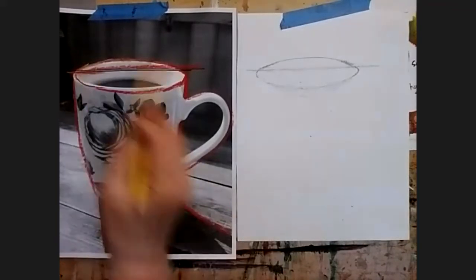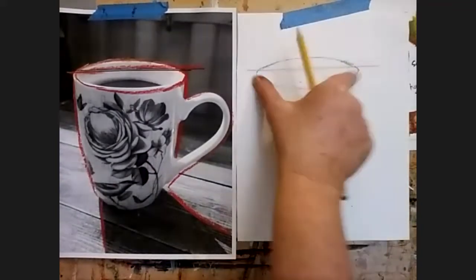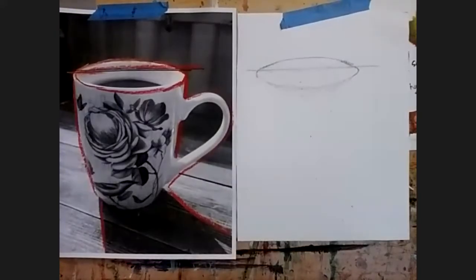This is important because even when you think you're getting it right, you'll mess it up again and again. Your brain is going to make the curve lines too big. And then there's a couple of other things I'm going to do as you guys are doing this. I'm going to show you as well.